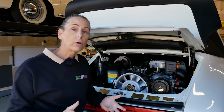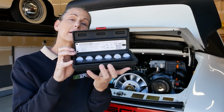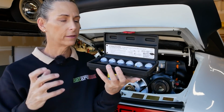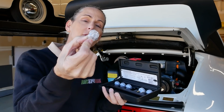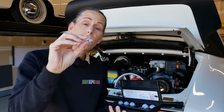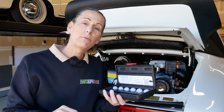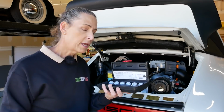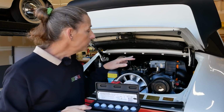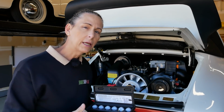I wanted to order a couple of tools that I thought might be helpful. Check this out. Have you ever seen a set of these guys? These are called Noids. That's just what they're called. They're basically LEDs that you can plug into your wiring harness for each one of the fuel injectors, and if they're getting power, your little Noid here will blink. That's all they really are. They're not very expensive, but they will tell you if your wiring harness is good all the way up to the injector. So that's probably going to be our next step, to figure out if we've got electricity to our injector, and we're going to keep boxing it in and move on from there.